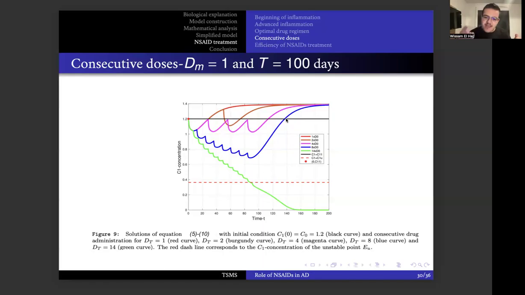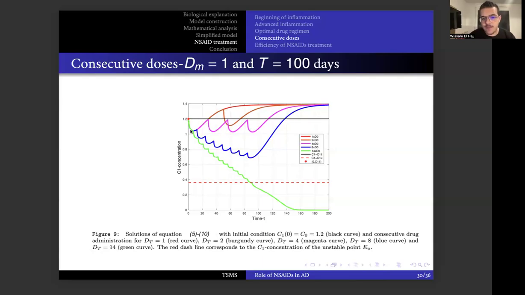But if I can take, and I guess now this is a question of Bilal, if I can take more and go below this line, what will happen? This is the case. If I can take 14 doses, so I can take the same dose 14 times. Imagine 100 days over 14. It's like every 7 days I take an injection.